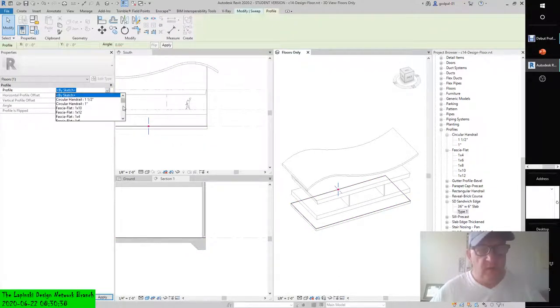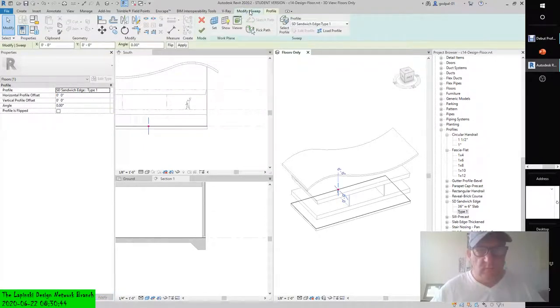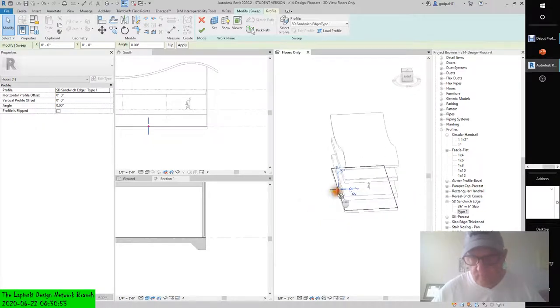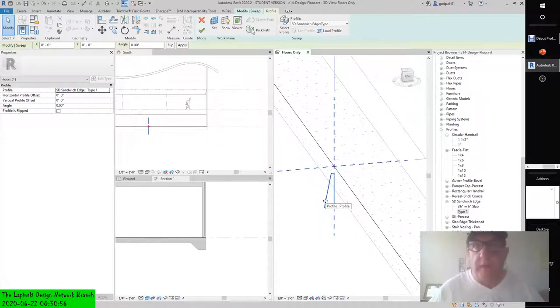Profile. SD sandwich. Type 1, modify sweep, profile is flipped. Simple as that. See, I was thinking we have to go into the actual profile family that it's pulling from, the profile directory, library, and flip it over, which would be just a parameter that should have been in it. And thank God I didn't go down that road, where I'd be creating parametric constrained blocks in AutoCAD MEP. We don't want to do that.